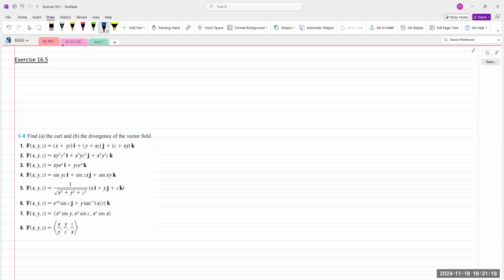The first one, let's define a vector field F. Let vector field F be a three-dimensional vector field, P, Q, R, each of them a scalar function, and P, Q, R have first partial derivatives that exist.